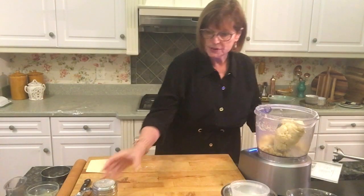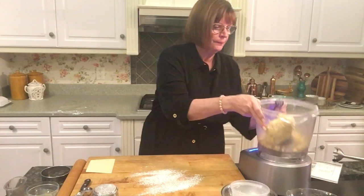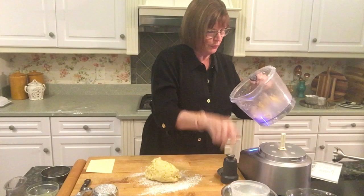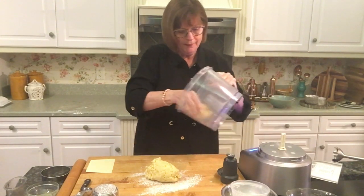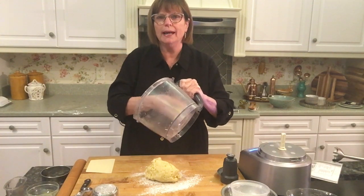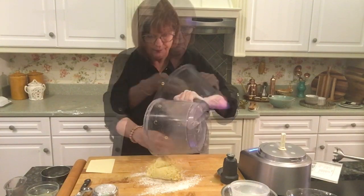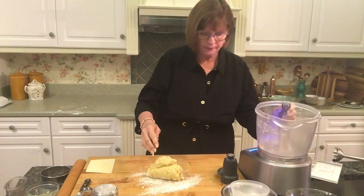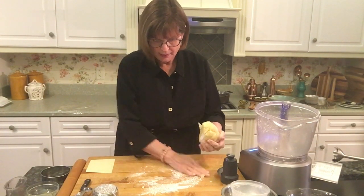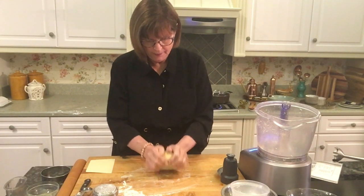There we go. Put just a little bit of flour on your work surface and bring this all together. There's a good amount of moisture. It's nice. It's not dry. You don't want your tart dough to be really dry because when you roll it out, it's just going to break and crack and you're going to have a tough time with it. Let's get that all there. And then just bring this all together. And I don't even need that flour. I can tell it's perfect, just the way it is.